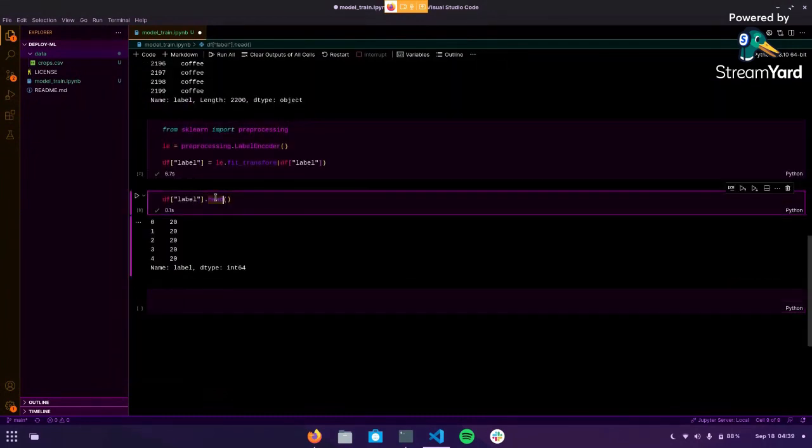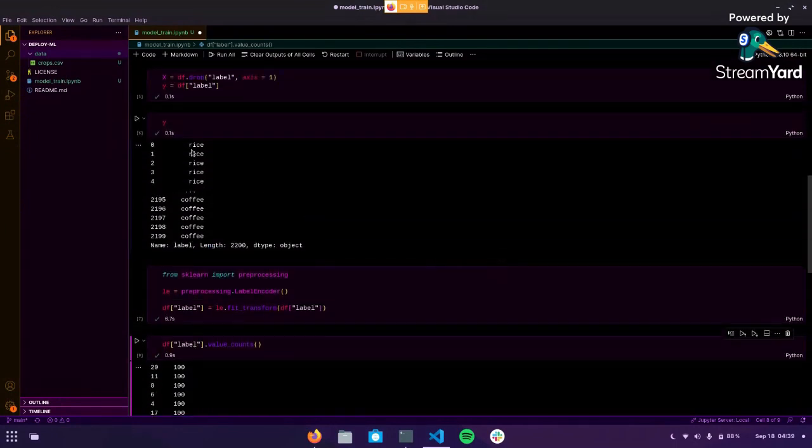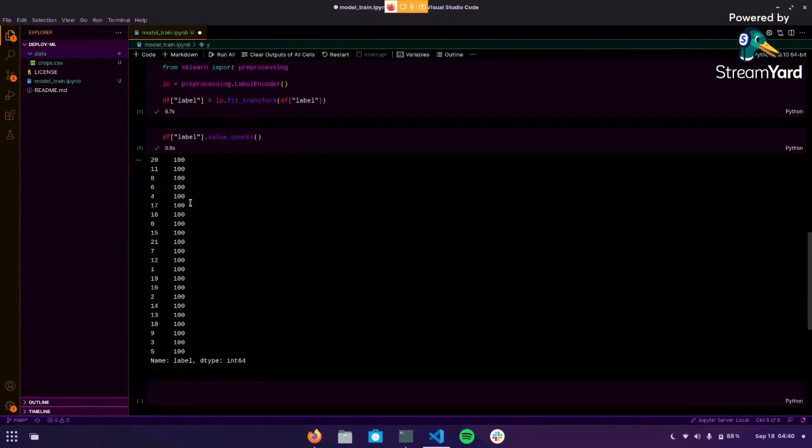Okay, let's look at the value counts. We have roughly 20 crops, and around 100 rows of each. Now you can see a very practical difficulty with this. Sure, we might get a prediction, but how would we map that back to rice and coffee or any of the crops? If we're going to deploy this as an end-to-end project, we need that information to supply back to whoever queried for it. So let's look at how we can do that.